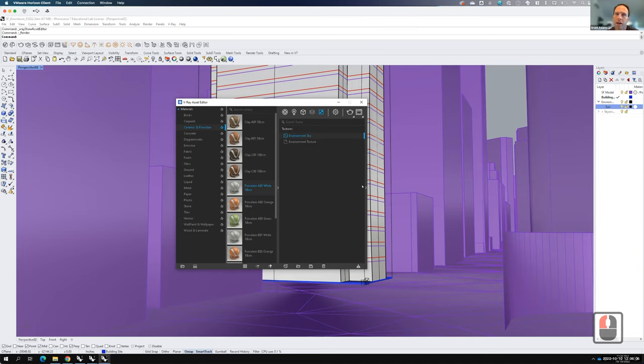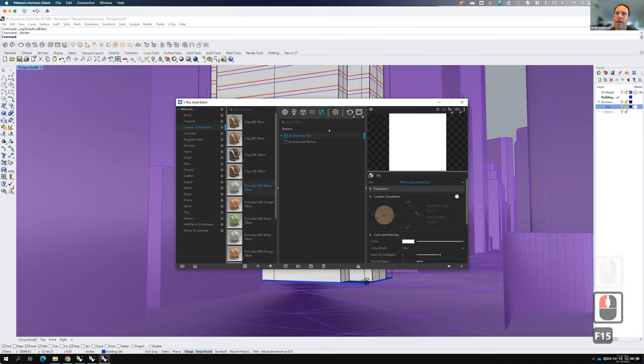And then it's going to create an environment sky for me. Let me look at the properties for the sky. We'll come down here, and we need to make sure that our sun is selected to our sunlight, not our default Rhino document sun. We're gonna choose our sunlight. There it is. And so now that is tied to the light that we created, our sun.